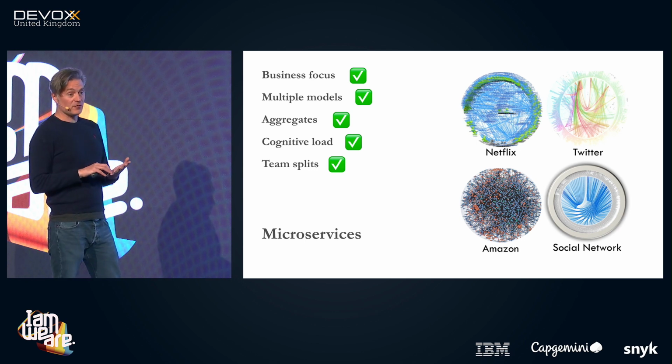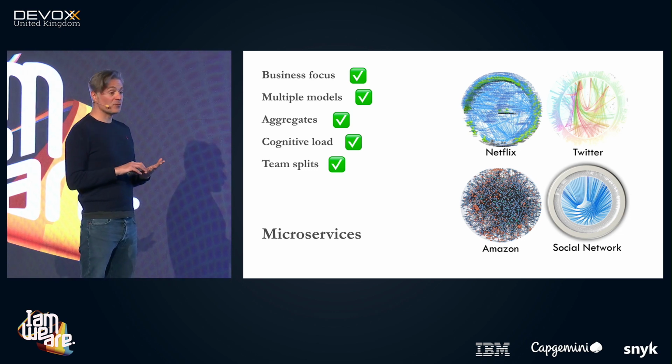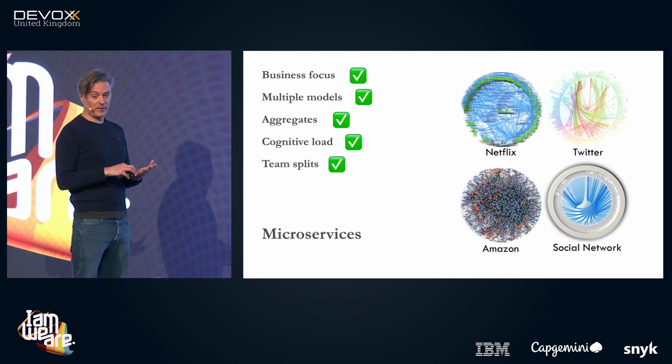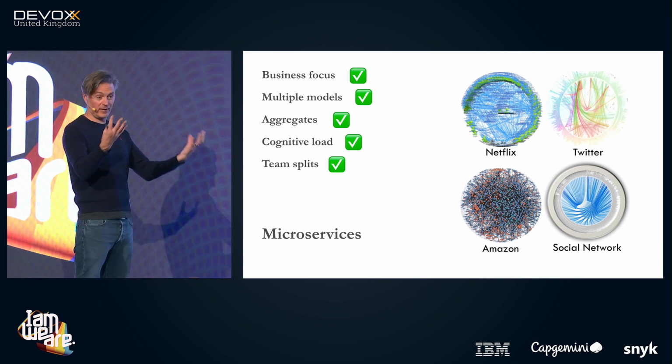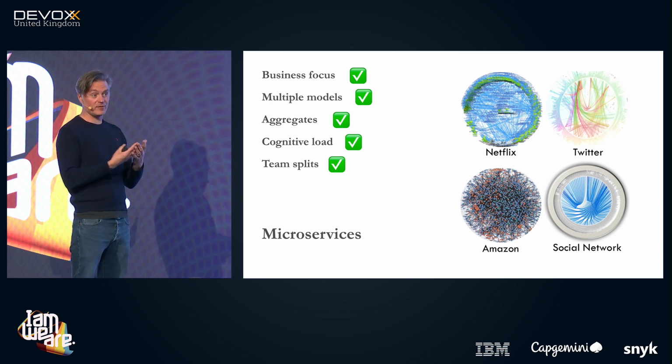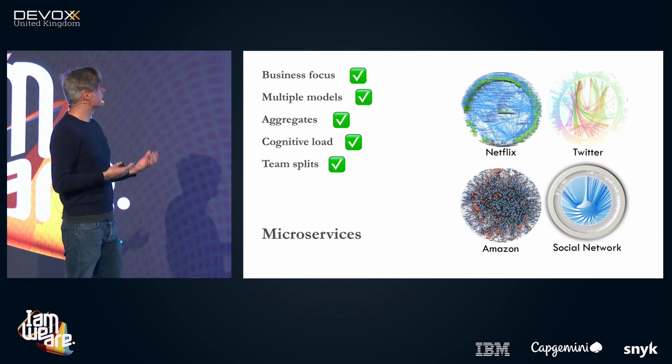Because if you're doing microservices right, they're business-focused, just like DDD. They've got multiple models, because unless you're linking your databases behind the scenes, which means you're not doing microservices, then they need to be separate, right? Because that's why you need your aggregates, because these things are created and live and die together, right? The state is manipulated separately.